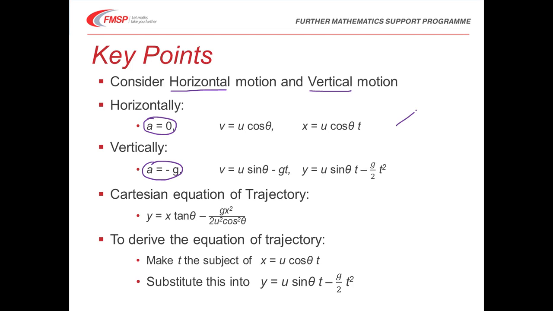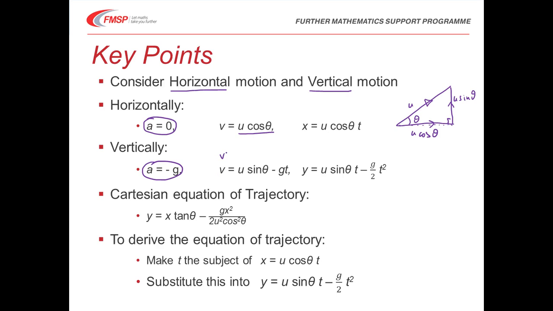Let's consider the projection of the particle. If it's projected at a certain speed, let's say u, at an angle of theta degrees to the horizontal, well, we can find out from that the components for the vertical and the horizontal initial speed. u cos theta for the horizontal initial speed, u sin theta for the initial vertical speed. But because there's no acceleration horizontally, any later speed horizontally is still u cos theta. That doesn't change.